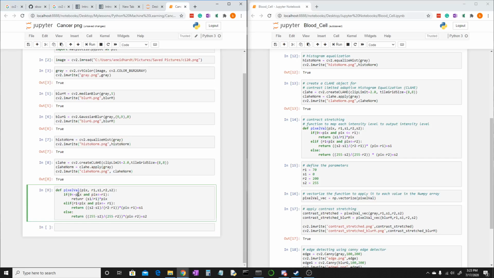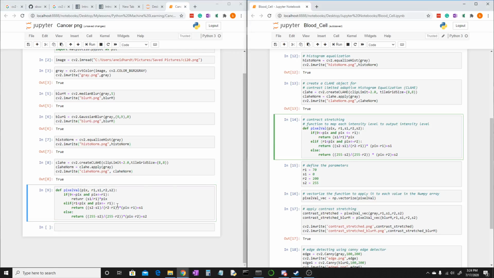Okay, so we're now going to define the parameters. I'm just checking to make sure everything is right. Define pixel_val(pix, r1, s1, r2, s2): if 0 is less than or equal to pix and pix is less than or equal to r1, return s1 divided by r1 times pix. Oh, I made a mistake.